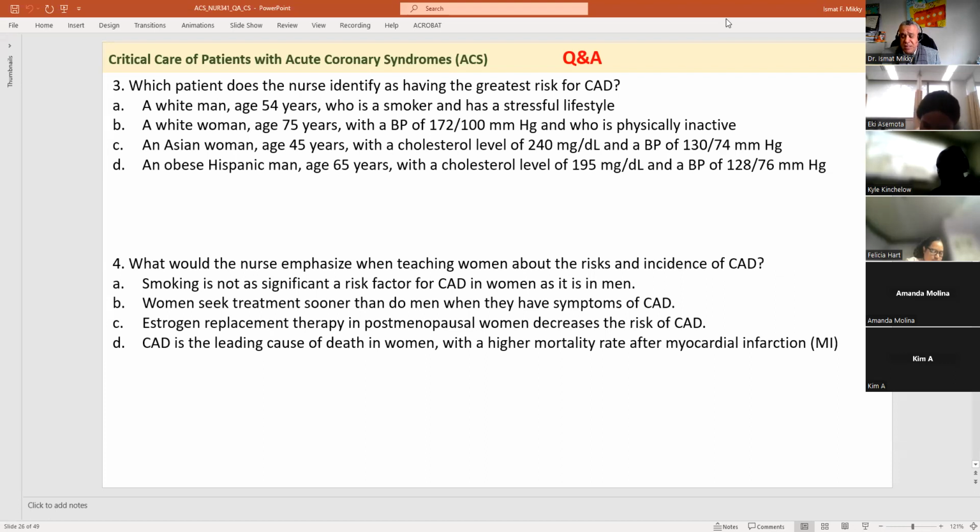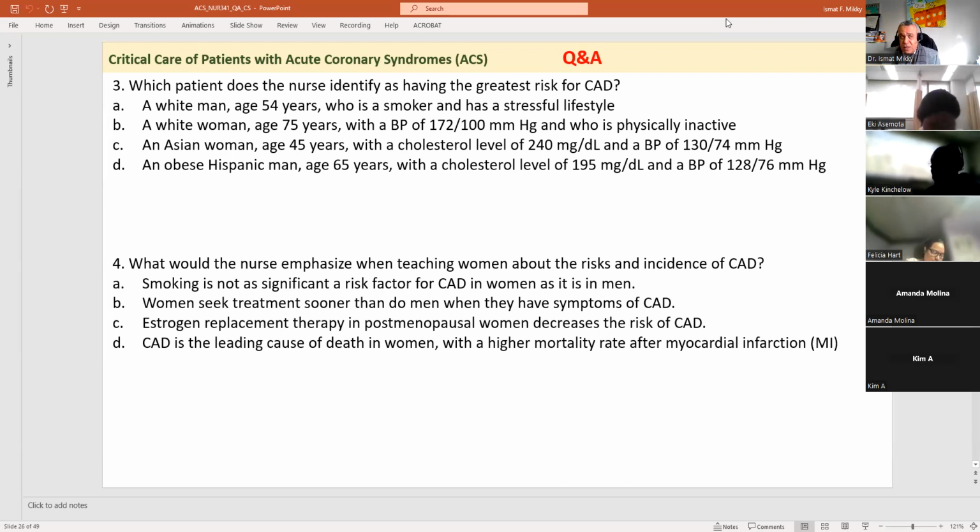Now, the usual or classic manifestations of acute MI, a very small percentage of women, compared to men, will be presented with the classic manifestations of coronary artery disease and acute MI as well. And from evidence, or maybe I would say research, they found that women also delay seeking care longer than men.